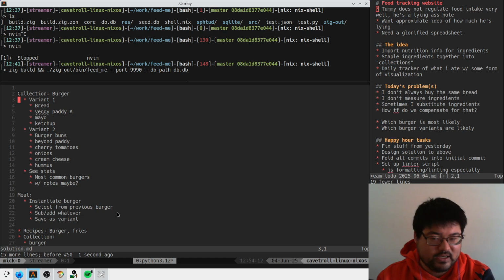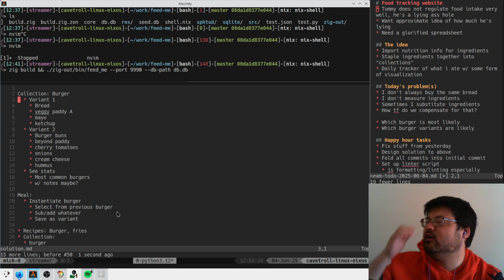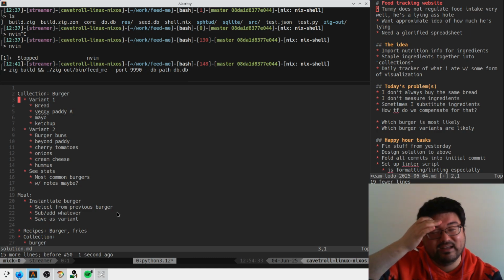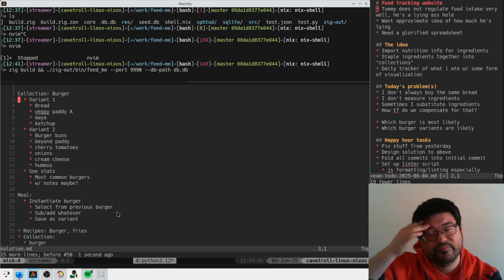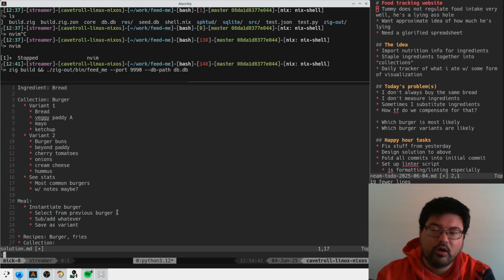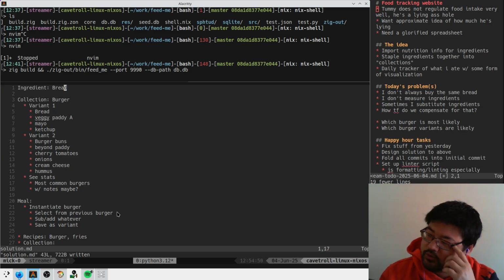But if I eat burger 10 times, we can probably figure out what the most likely things to be in the burger are, right? It'll figure out bread and patty. It doesn't really figure that out though, because if I'm swapping out the patties for specific patties every time, that's not great. I almost feel like there has to be another layer here, like the idea of bread, which maybe just becomes its own collection.